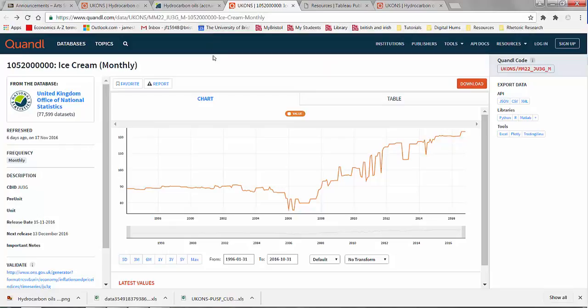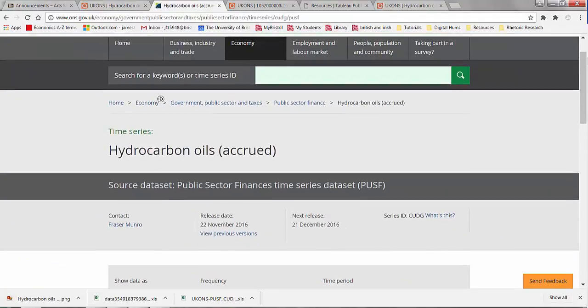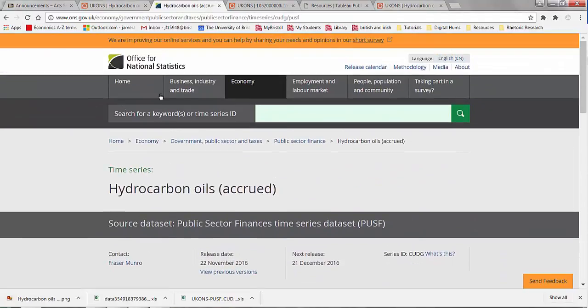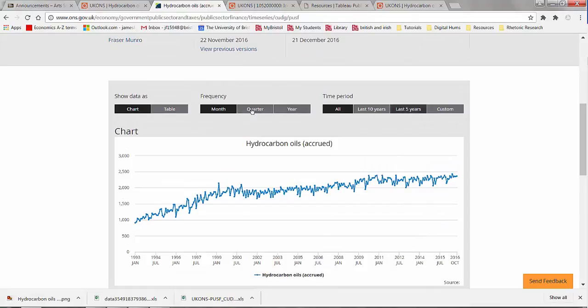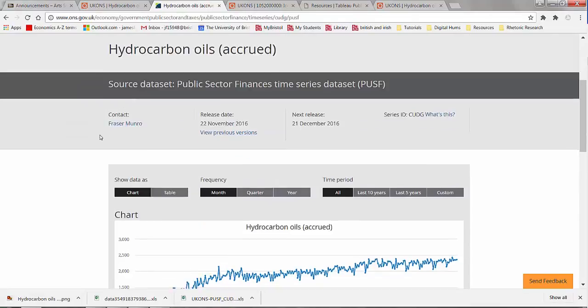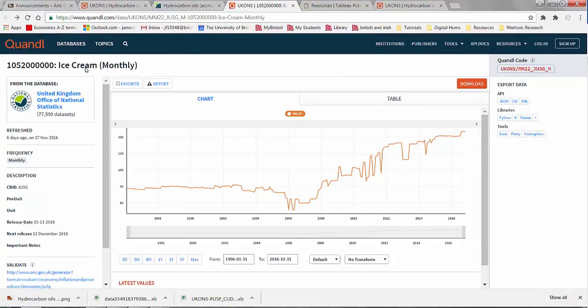can be quite easy. It's worth saying that the same data for this is normally available on the Office for National Statistics actual site, and you don't have to do any logins. You can just get the chart straight away as CSV or an Excel file, set the time period and kind of regularity that you want, or whether you want it as a chart or a table. So you can just go and get it directly, but I wanted to quickly show you Quandl as well.